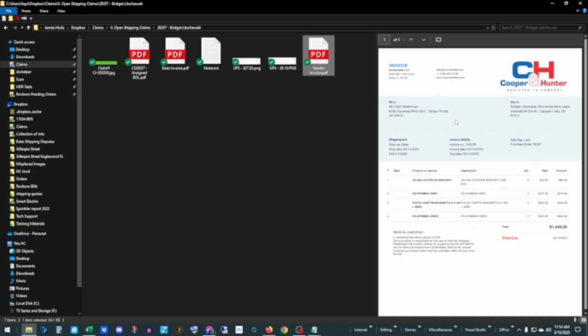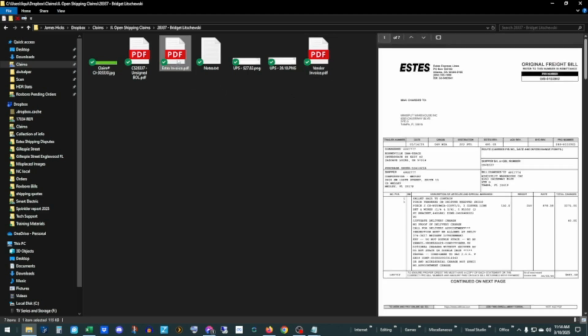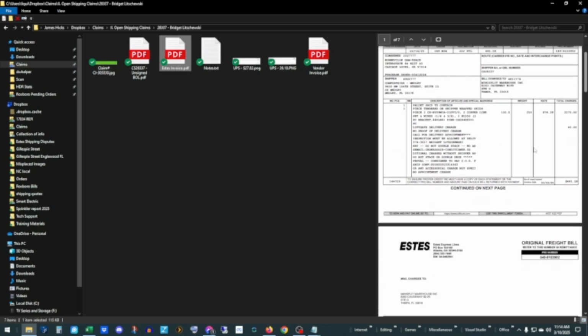That is the actual invoice from them, and I have renamed it. It gives you some random download name, so I've renamed that vendor invoice. I name it vendor invoice because when we get ready to file the claim, it just makes it easier to find.